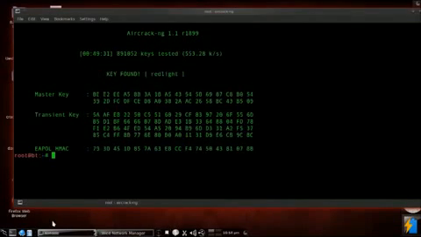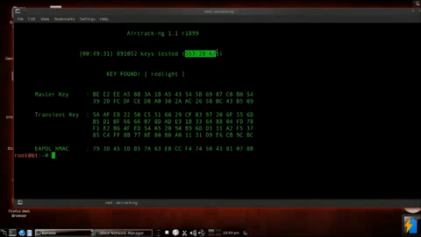Okay. Alright, YouTube, I've gone ahead and, as you can see, it was about 50 minutes, so almost an hour, it took to find the key, which is red light. As soon as it's cracked, then it will stop.